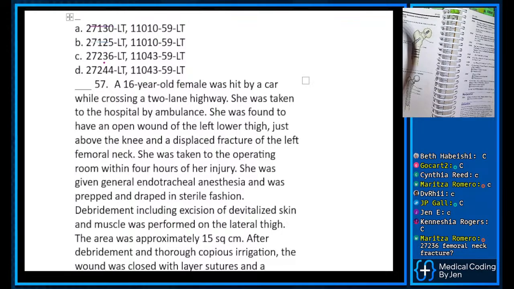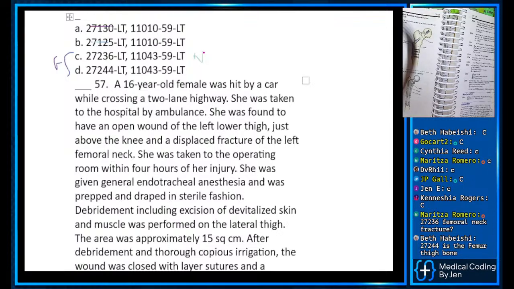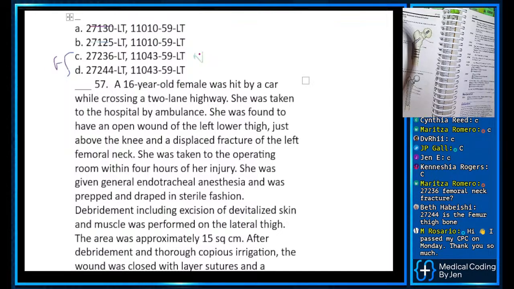Help you guys verify, for sure the fastest, most efficient way possible, that A and B are not the answer. These are the only two codes that are under the word fracture. Then your difference is this one is the neck part of the femoral area, and then the other one is trochanter. It's more of a fracture, not at the neck area of the bone.